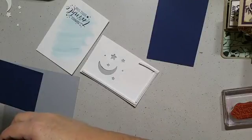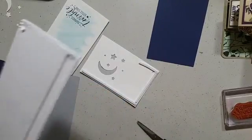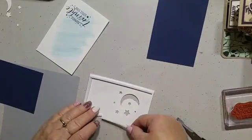Sherry's saying she likes the Blueberry Bushel better. I think I do too, to tell you the truth. I do know that it was my choice in the first place, but it's a nicer, brighter colour.